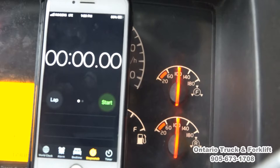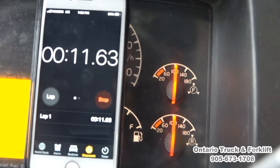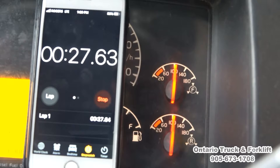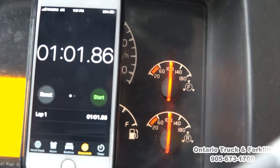Now we will start the timer to check air loss. For 1 minute, we have to keep our brake pedal held in the applied position, and we have to look at the gauge. Are we losing any pressure or not? So we have a tractor trailer. We are allowed to have a maximum of 4 psi of air loss. It should be less than that within a minute. So 1 minute is over now. We didn't lose any pressure, so air loss is less than 4 psi in 1 minute.